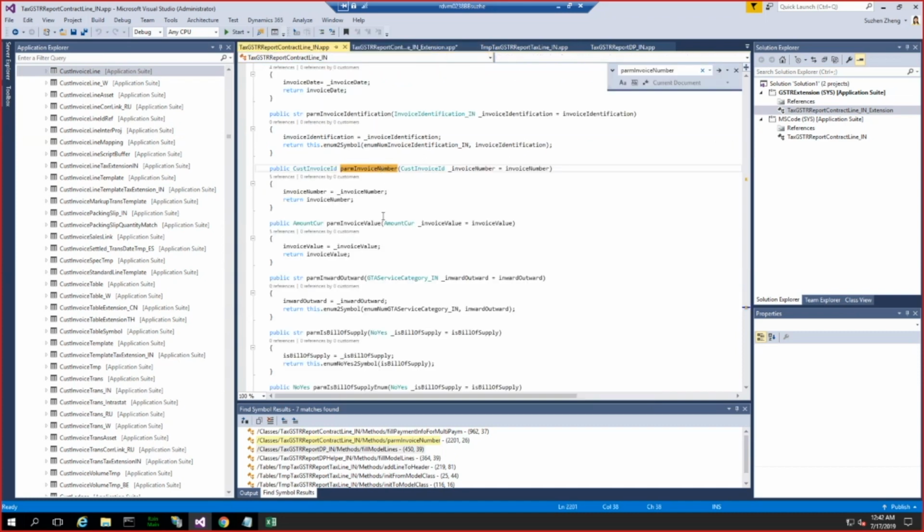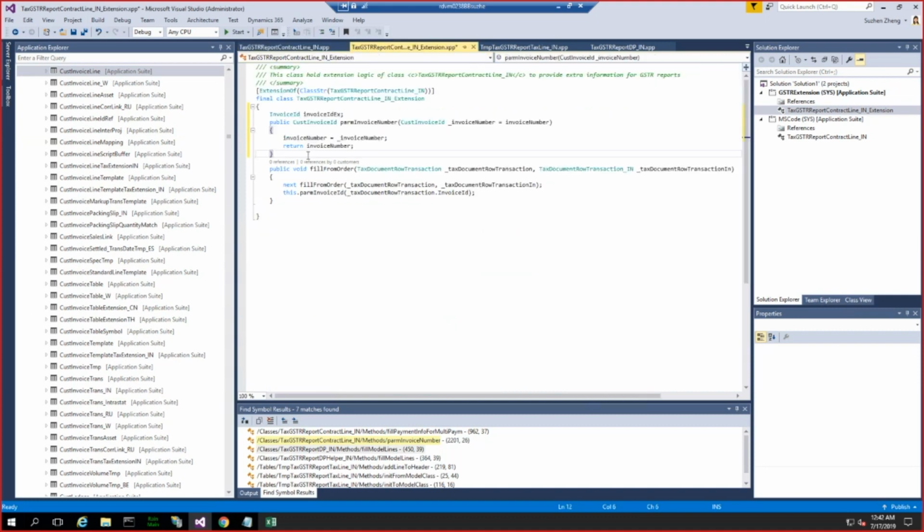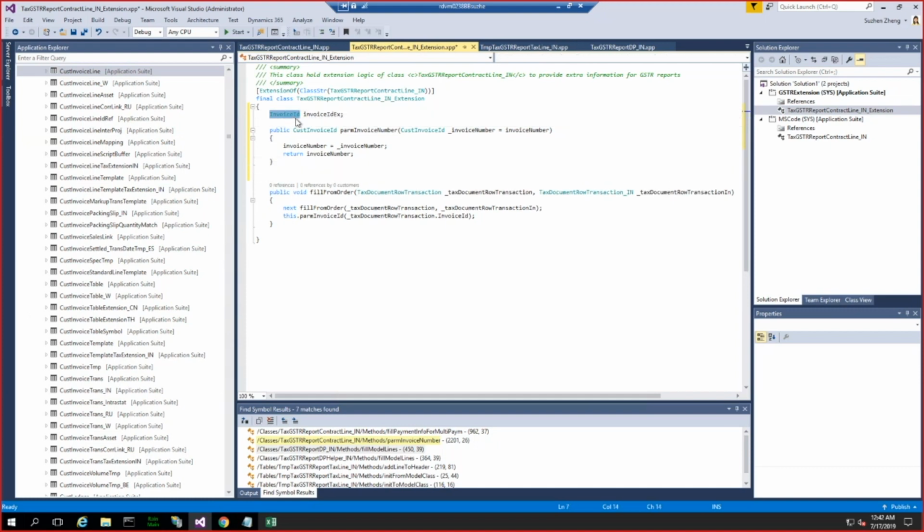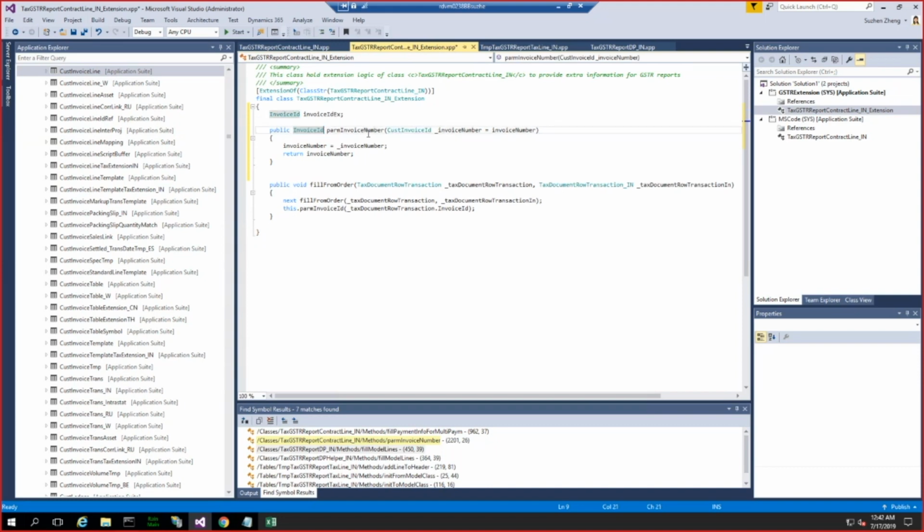For example, we have invoice number. You will create a PAM method for this one. I'm copy-pasting from the Microsoft one, so change this here. I'm naming it differently to distinguish it from the one that already exists.